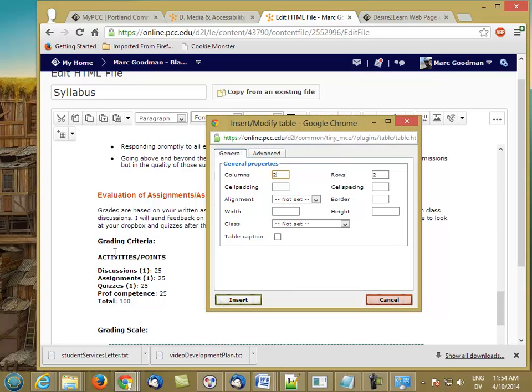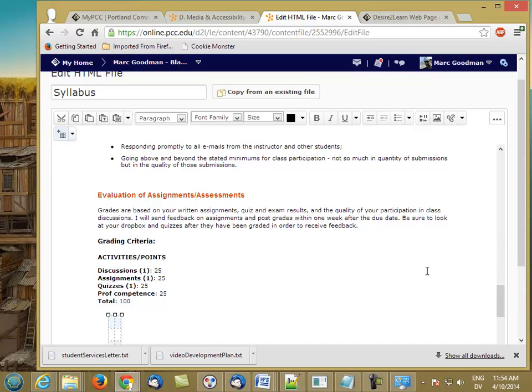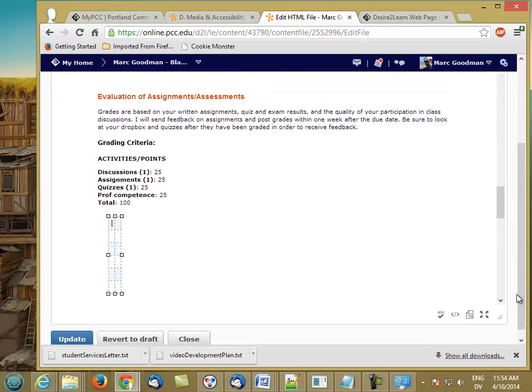So let's look at this. I'm going to restructure this a little bit, but I'm going to do it in a couple of steps. The first thing I'm going to do is have a header row at the top. So that's one row, 2, 3, 4, 5, 6. I'm just going to basically do what's there. So we have 6 rows. And then for columns, I'm just going to go ahead and keep this as basically 2 columns to start with. And so we have one for this and one for that, so 2 columns. And I'm just going to go ahead and insert that. And now I'm just going to copy some data into it.